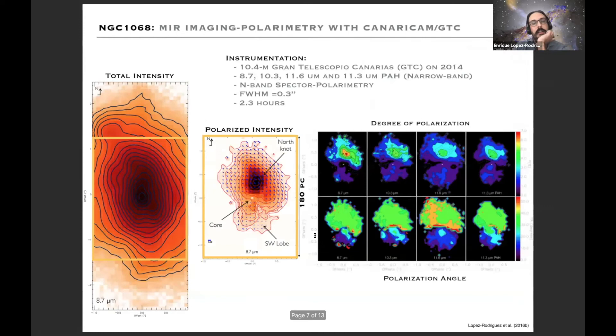Ten years later after the Capetti paper in the early 2000s, we did observations of 1068 with CanariCam in four different bands in the 8 to 12 microns. Here you see the difference between the total intensity, a very smooth distribution with a typical tone in the north area that just changed from north-south to 45 degrees east or north due to the jet and molecular cloud interaction.